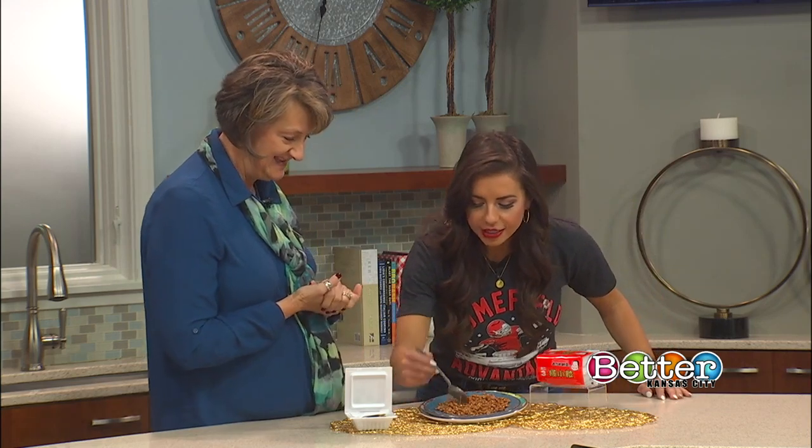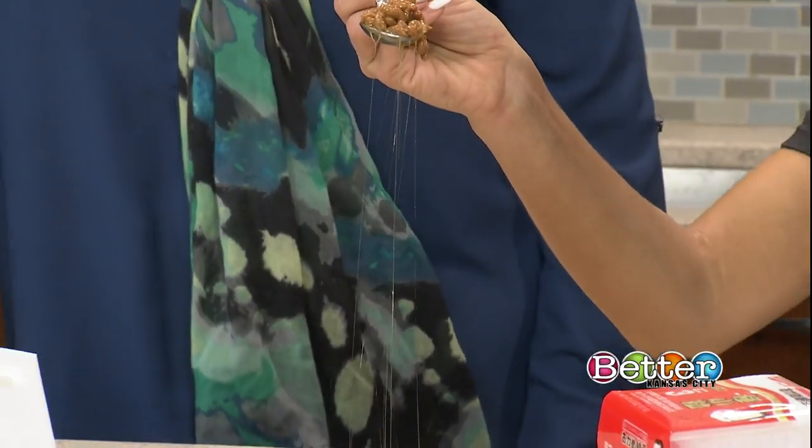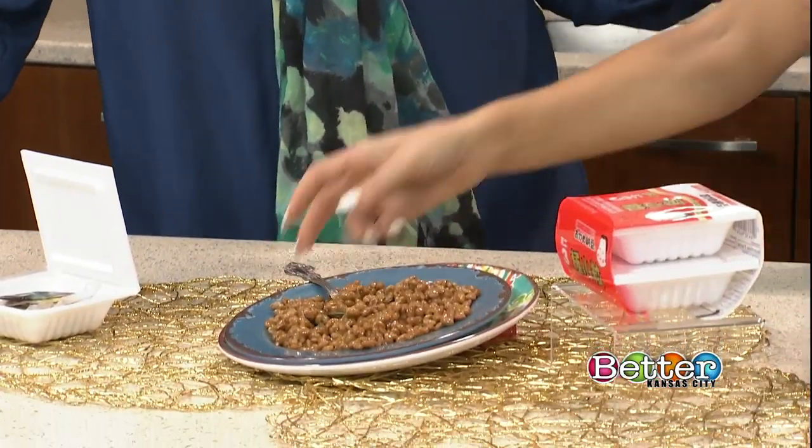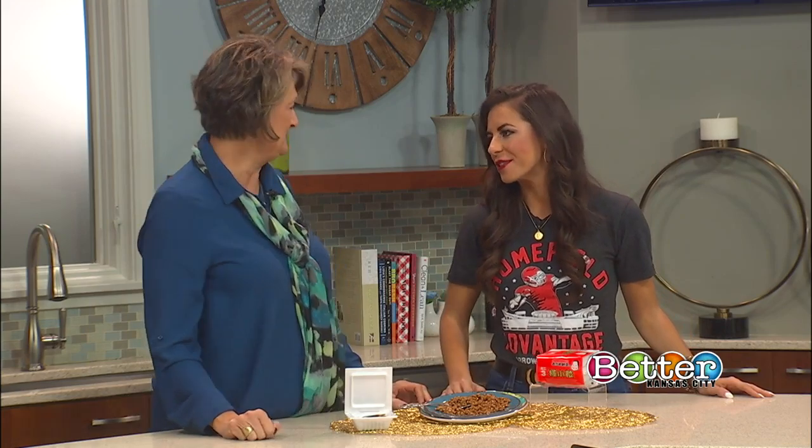Let's show exactly what this texture is one more time. Look how stringy and slimy it is — very slimy. But it is good. You just need to mix it in with something else. The health benefits might be just the champion there. You're going to hear more and more about this because it is on the horizon as a superfood. Thank you so much. You're welcome. We appreciate it.